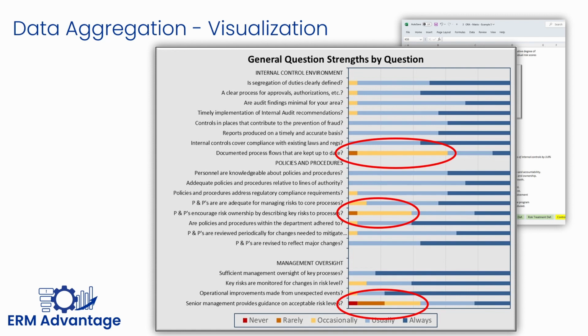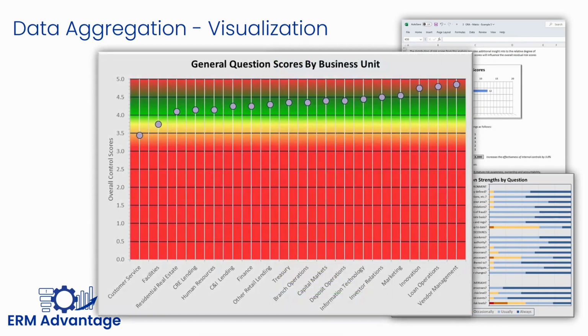In addition, because we did have a score for each area, we can also graph those scores. And again, while this is not a complete representation of the control environment, it's a good proxy of each environment. When we look at these, there's a couple things we're looking for. Certainly we're looking for outliers. On the low end, we'd want to ask, okay, what's going on there? You felt you had some weakness. What can we do to help strengthen that area?